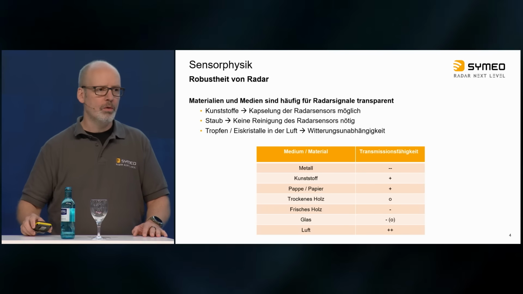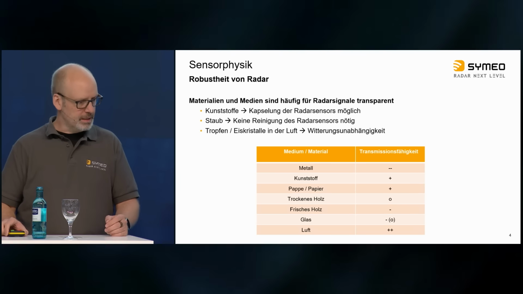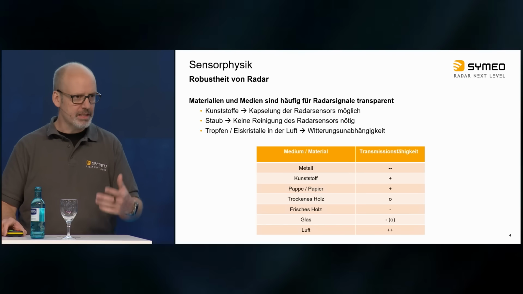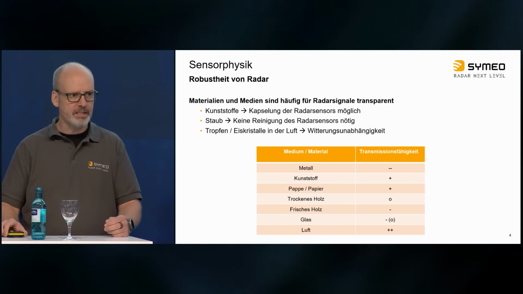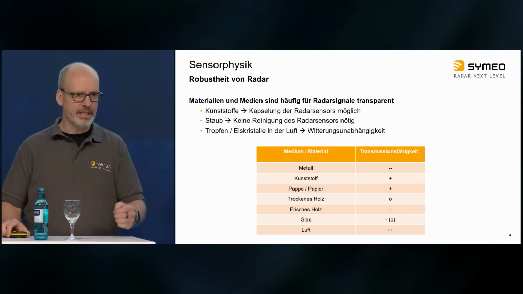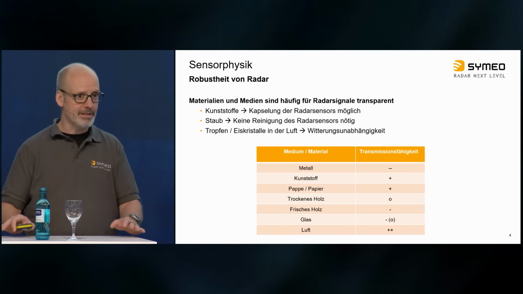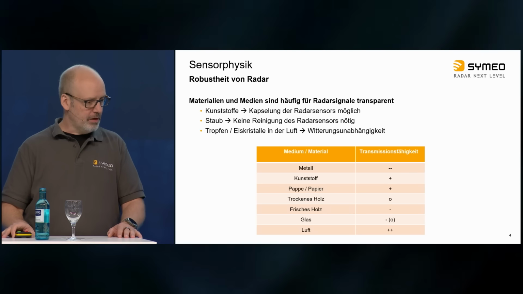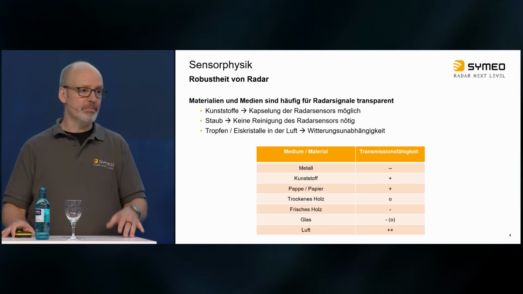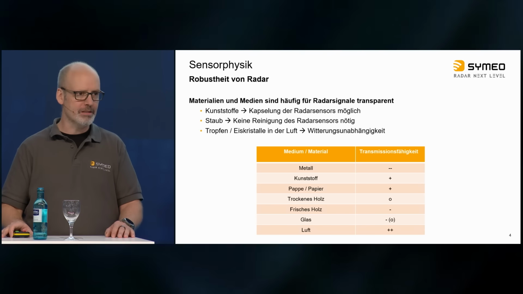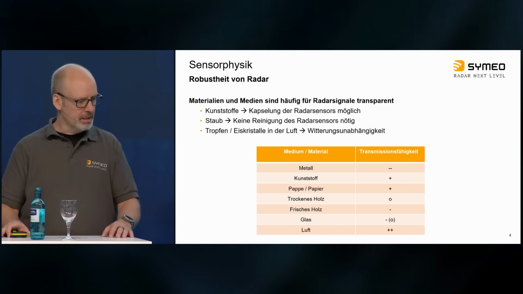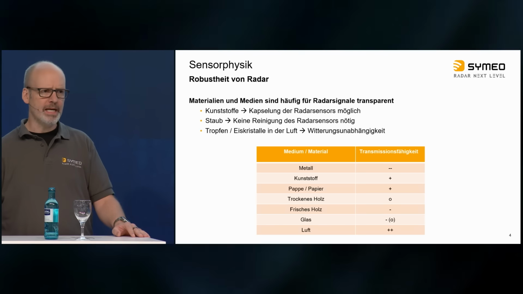Here I can give you some examples of materials and the transmission behavior of the materials. At the top, we see metal, which is our traditional reflector, which is conductive and highly reflective. There is no penetration. The radar signal can be shielded with a thin aluminum foil, and then you can't measure anymore. On the other hand, we've got the optimal medium, which is vacuum. We hardly ever have a vacuum in practice, but we have air, and this is very close to a vacuum, and it basically doesn't dampen.